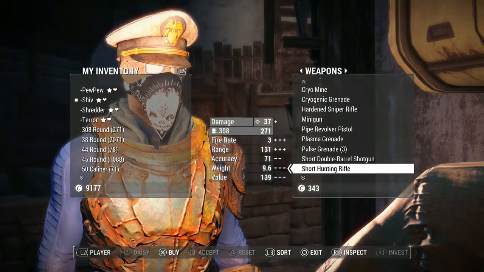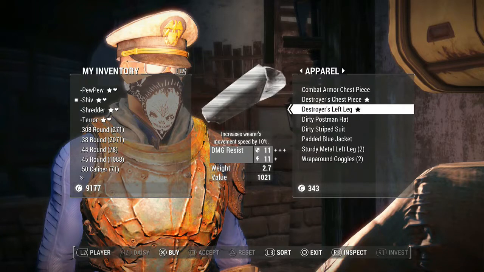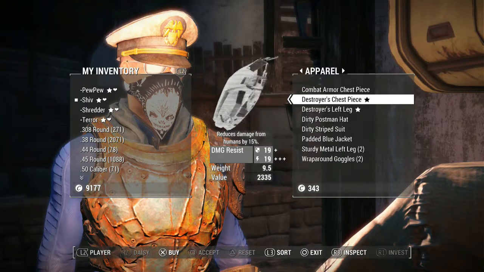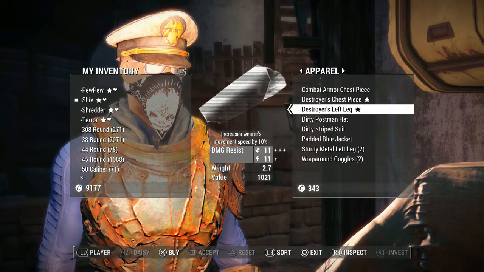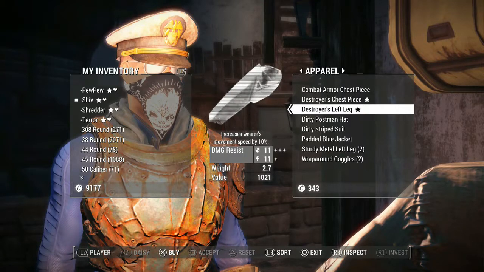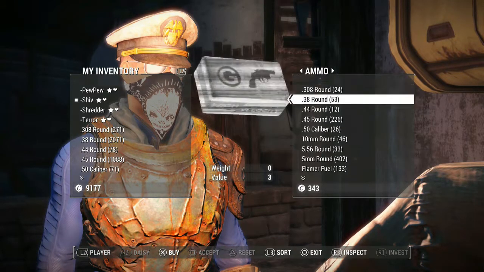Daisy, you got any legendaries? Oh, yes, you do. Let's see, so you've got a left leg, increases movement speed by 10%, that's cool. And chest piece, which reduces damage from humans by 15%. I almost want to buy that left leg, but, eh, I think what we have in slot is better.